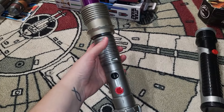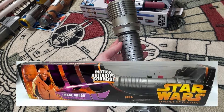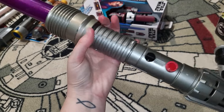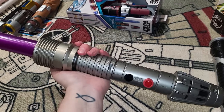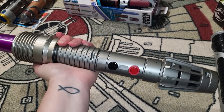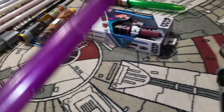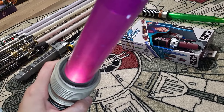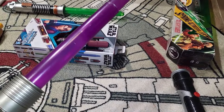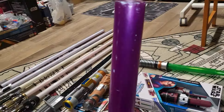Next is Mace Windu's lightsaber — from Phantom Menace, before we actually knew it was purple, though they retroactively made it purple. This is one of those ones that makes lights and sounds, but it's from around 2004 so it's really dull. As you can tell, I also played with this one a lot even though it had lights and sounds. I really liked Mace Windu. I still like Mace Windu and his lightsaber — not this one though, I actually hate this one. His Episode 2 and 3 lightsaber is beautiful. It telescopes as well. I still have batteries in it — there's a light, literally like a flashlight. It used to make hitting sounds when you banged it, but it doesn't anymore. Maybe because I broke it. You can tell it's really used.